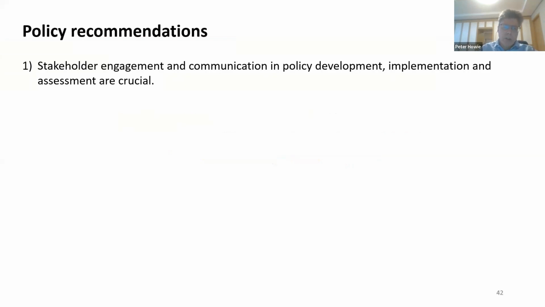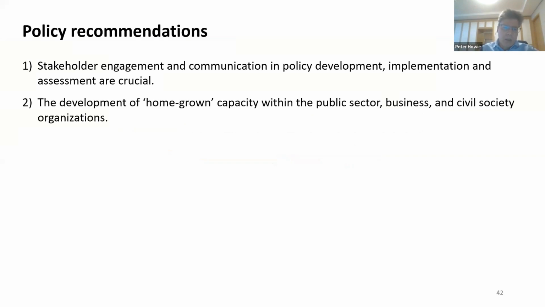Well, first of all, stakeholder engagement and communication in policy development, implementation, and assessment are critical. You have to have it. If you don't, it's not going to be an effective policy. The development of homegrown capacity within the public sector, business, and civil society organizations is absolutely essential as well.